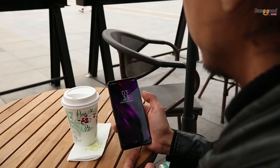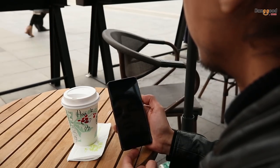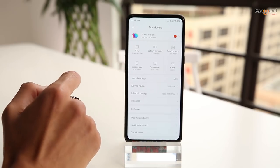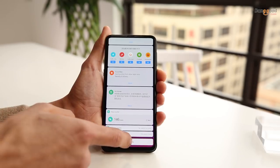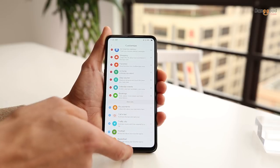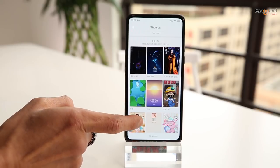Users can also use their face to unlock the phone, and the face unlock function of the front camera unlocks the smartphone very quickly. The Xiaomi Mix 3 runs on Android 9.0 with the customizable MIUI 10 user interface. The Mi user interface is very colorful and offers a lot of customization options. The design can be changed using Xiaomi's own theme store.